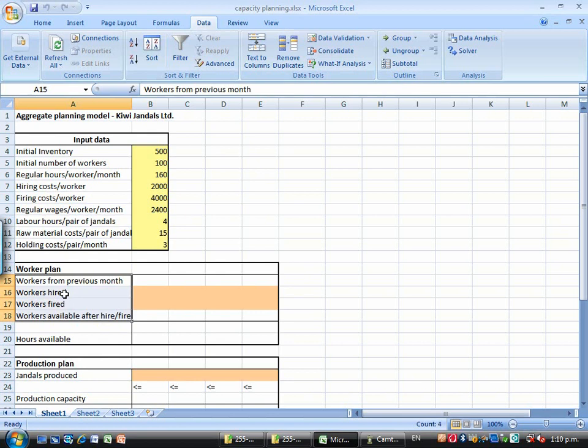Now, the workers from the previous month in this cell, in B15, is calculated simply by using the initial number of workers. So the initial number of workers was 100. And in the second month, the initial number of workers will be given by the number of workers available from the previous month, like that.